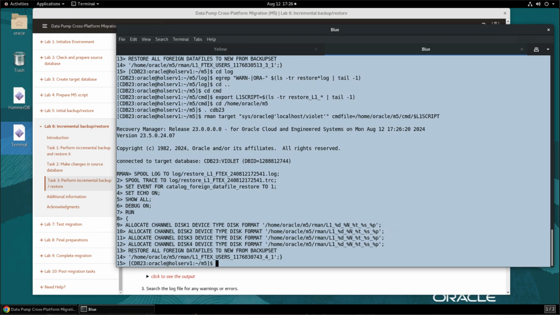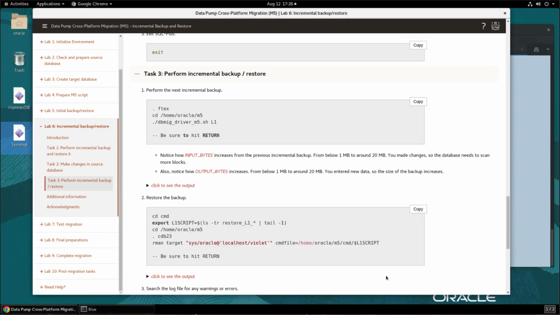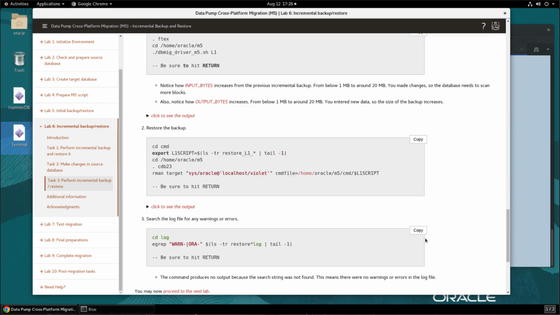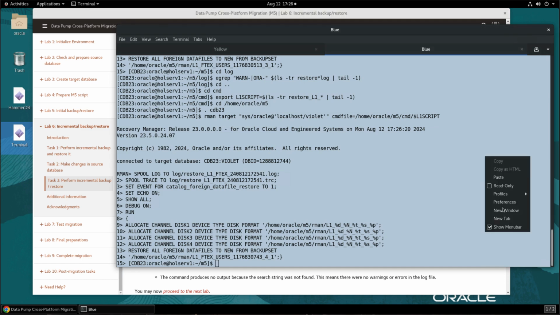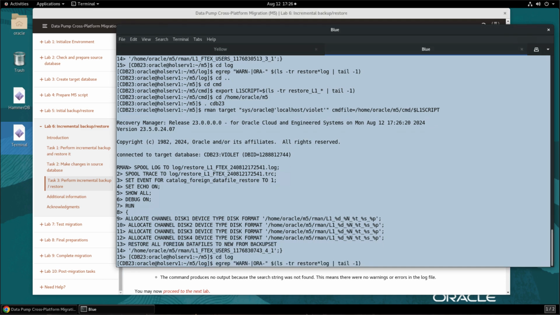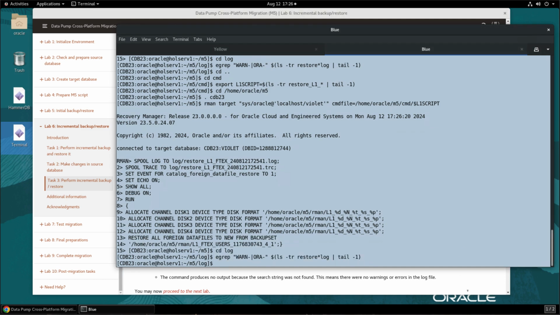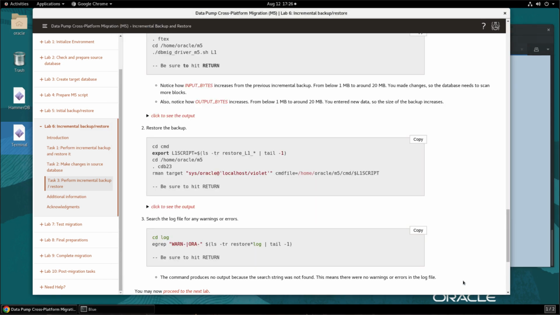And this will now take a little bit longer, but you see it's also super fast because the files are really, really small. Final check. Let me check if there's any errors in the file. No errors. That looks really good. So we are done with lab number 6, and then we can advance to lab number 7.